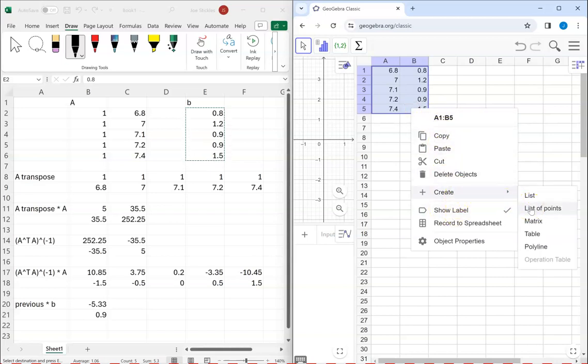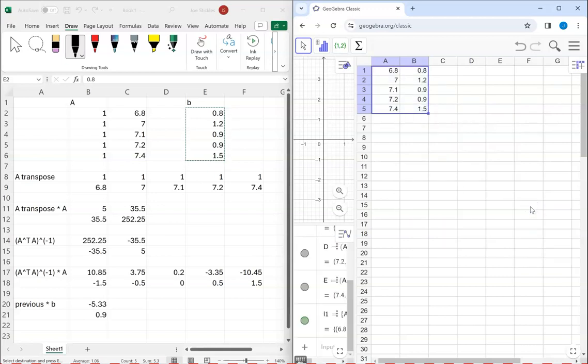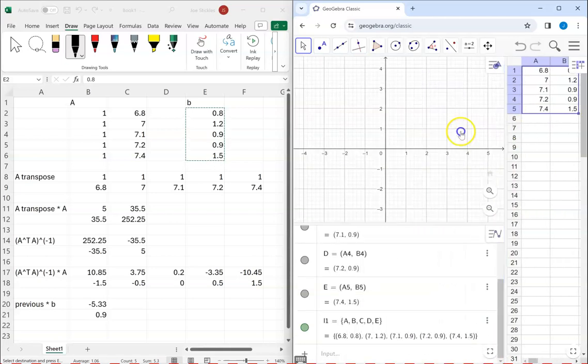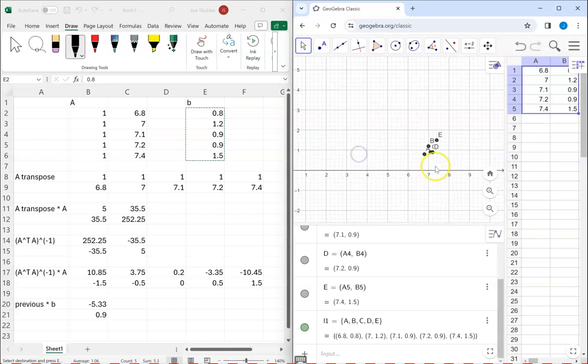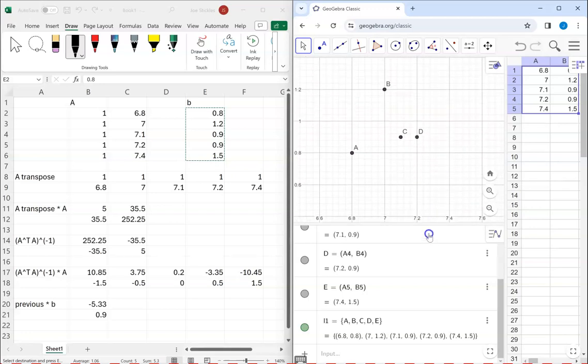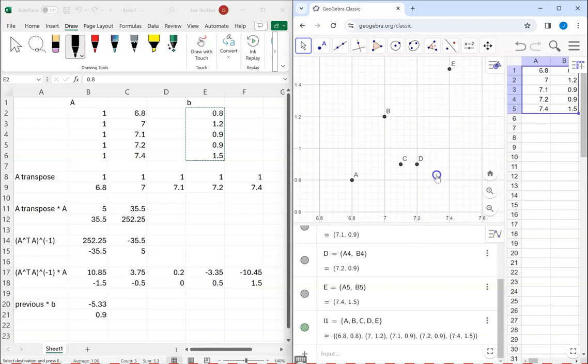So the first thing I did in GeoGebra was just literally have those points in there, the X's and the Y's. The reason why I typed that in there first is so that if I create a list of points, if I go over to the graphics menu, you can see the points here. That was why I did that first. Just so I can show you what that looks like.